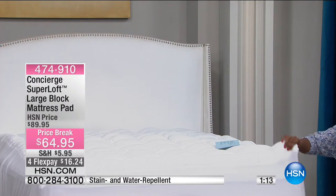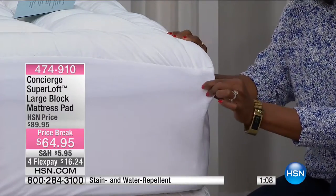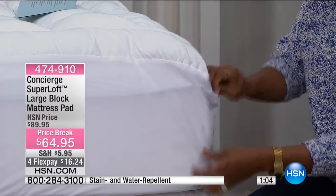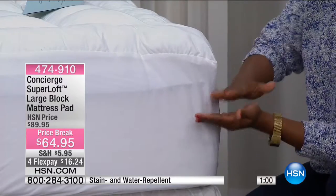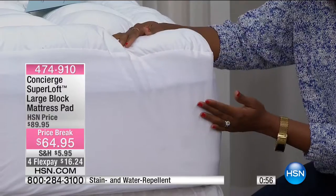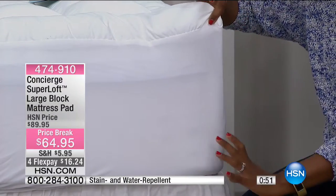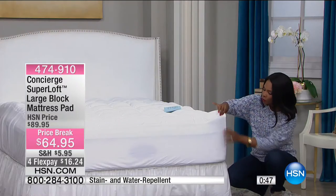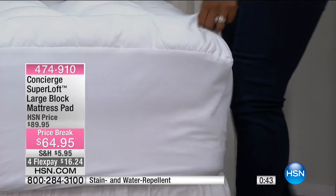There's a 15-inch stretch skirt. See how when you're putting this on the bed, you're not going to have to fight for it. I've put mattress pads on the bed in the past with a thick mattress and the skirt stops short, and all night you're thinking, I hope that doesn't pop off. This one is 15 inches and it stretches — so if you have even a deeper mattress, maybe with a pillow top, you've got plenty of stretch space for it to fit right along your bed.